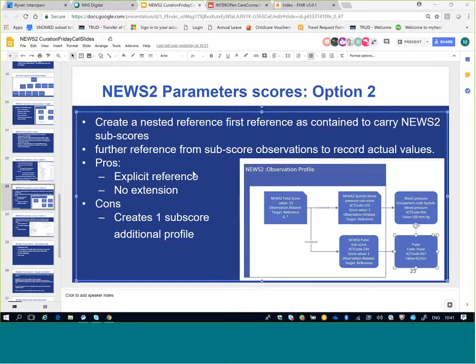Ian? Hi, just for completeness, I argued unsuccessfully and clearly in a minority for option 1, to use the internal observation components to carry the subscores. I still think that's a more elegant way of doing it. It keeps that bit of knowledge together within one profile, keeps the data together, because as somebody said earlier, I can't remember who it was, it keeps that data together. It just seems to me a better way of working, but clearly other people feel otherwise. I just thought I'd point that out in case I get any hidden supporters.